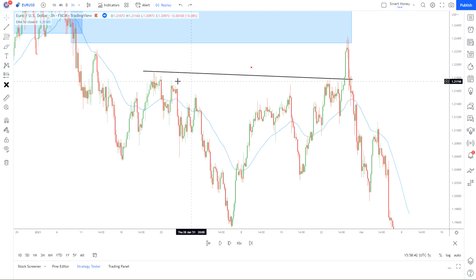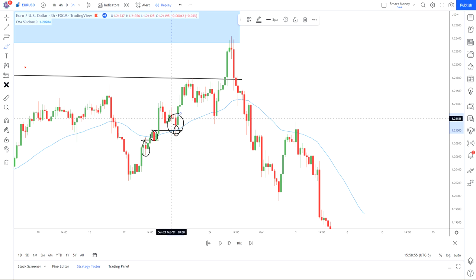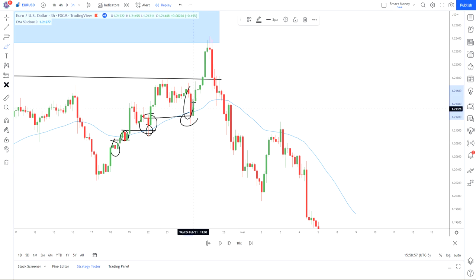So we can see this inverse head and shoulders fake out that of course failed. Retail lost again. In here, the counter trend, this is demand, we come back down, mitigate it. This is new demand, we come back down, mitigate it. This is new demand, we come back down, mitigate it, but we don't make a higher high, we made a lower low.